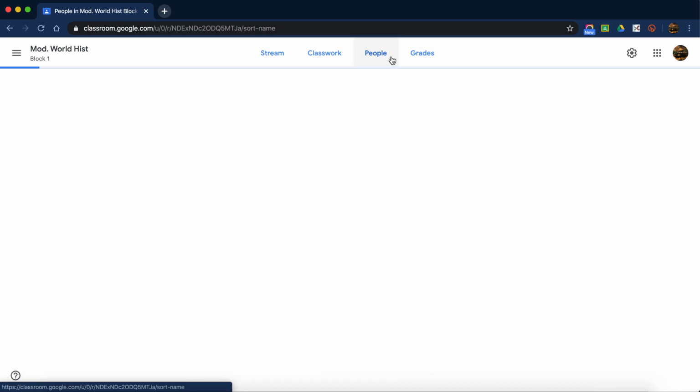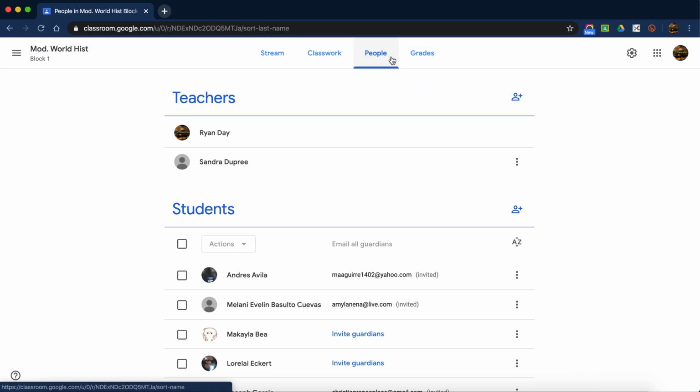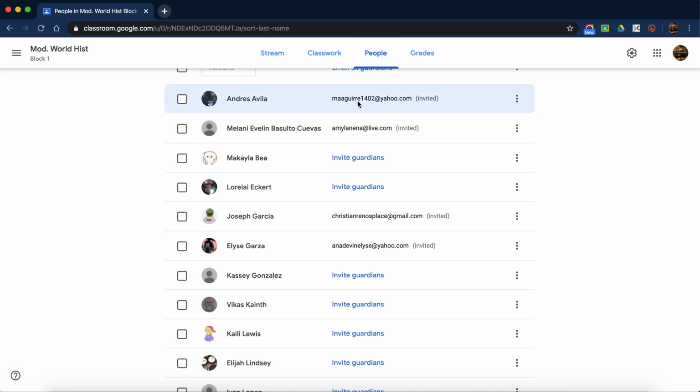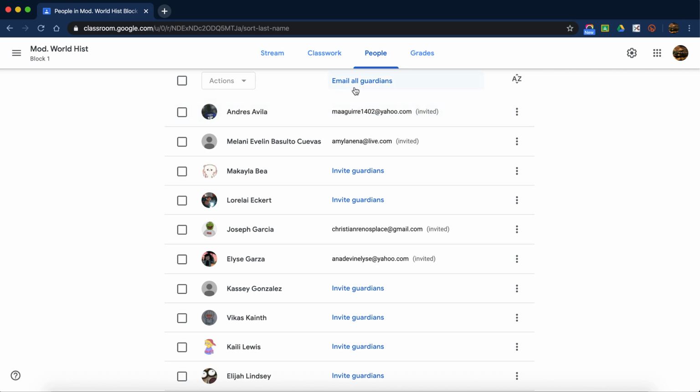The people concept is where you actually have integrated your concepts with the students and also with parents. As you can see right here, they have access to this if you invite the parents going through the email, All Guardians, and the concepts linked through Aries Gradebook. If you have questions about linking the students into your Google Classroom, again, please feel free to contact me. I'd be happy to help you out.